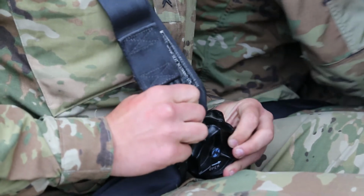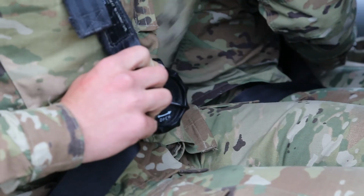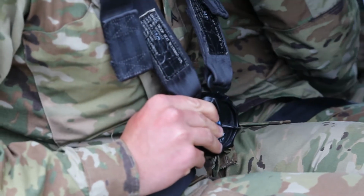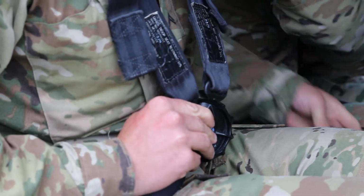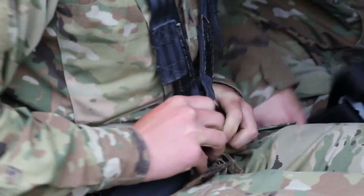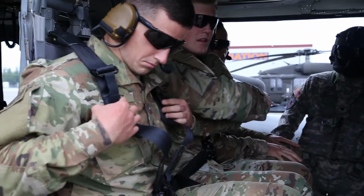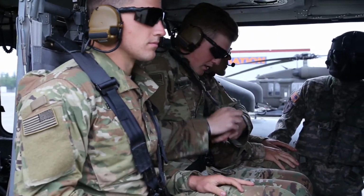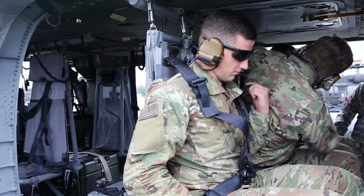Upon seating, the passengers will begin to secure themselves. Each troop seat has a 4-point seat belt. Connect the lap belt and the shoulder straps into the buckle. Ensure a positive lock has been made on each strap. Using the larger straps, tighten the lap belt and then the shoulder straps. Use the little strap to loosen the seat belt if it is too tight.